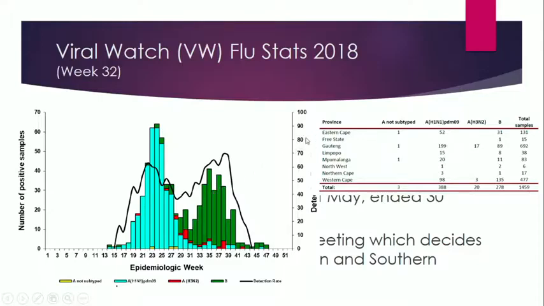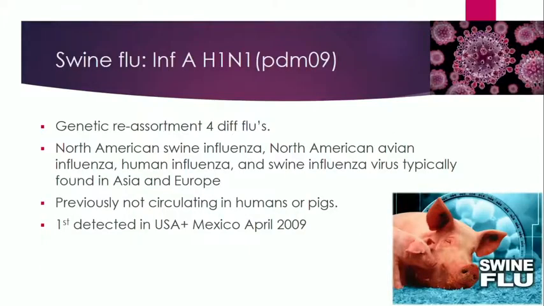And what was interesting is that we could also then split this activity up according to the different provinces. And we found that the influenza B activity was predominantly occurring in the Western Cape. So despite the fact that we're dealing with flu on a national basis, we find that there is some kind of geographic isolation between the different provinces and activities happening in these regions. Okay. So now I'm going to switch track a bit and talk about the different pandemics which hit South Africa.